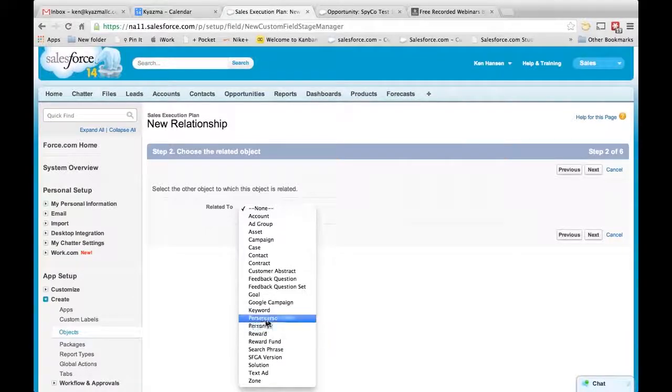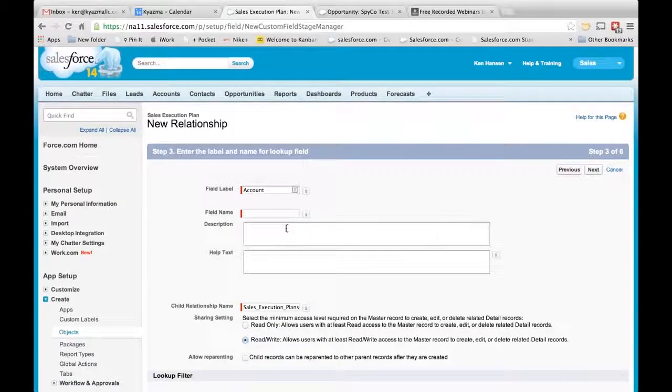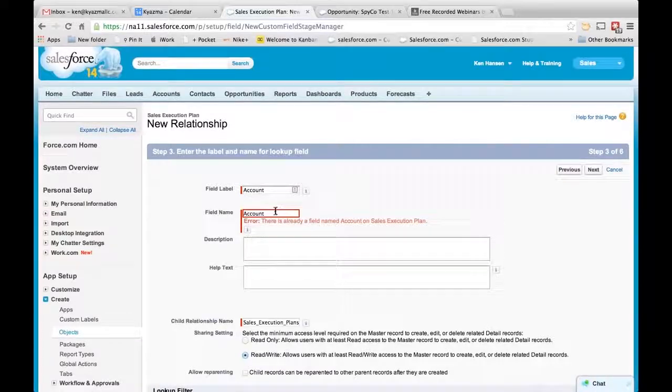So right now we're at the SPICO account level, and in the SPICO account level, we have an opportunity. We're going to go to the SPICO test. Okay, and now at the bottom of this page, there is a spot here now to create a sales execution plan. Let me go back for a minute and tell you how it is that we were able to make a related list appear on the opportunity object.